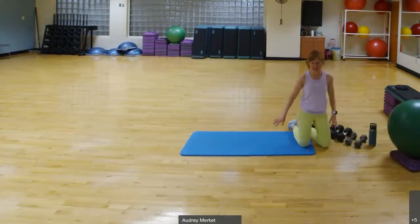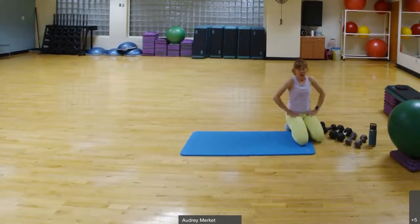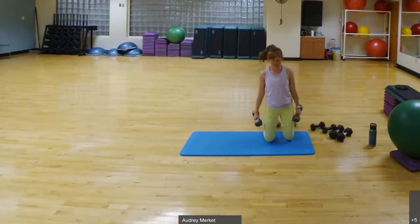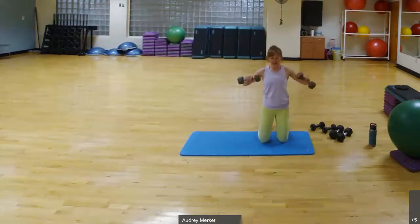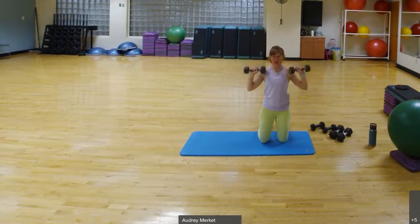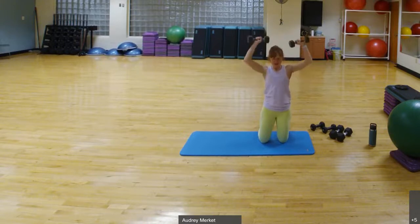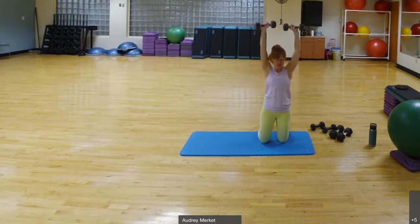We're going to take a sip of water, a little breather. So I'm going to do my overhead press on my knees. You're also welcome to do it seated. Doing it either on the knees or seated makes you use a little bit more of your core strength to do that overhead press. That's why we do it different sometimes. All right, we're on the knees or we're seated. Arms come up to shoulder height, extend them up and back down. Up and back down, very good. Halfway. This also helps you from punching your ceilings if you're tall. Give me one more.